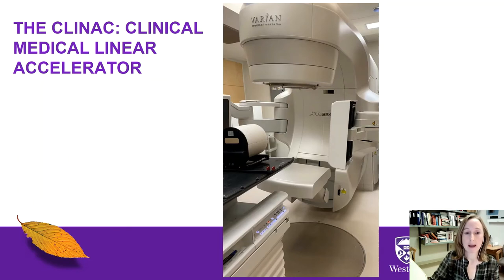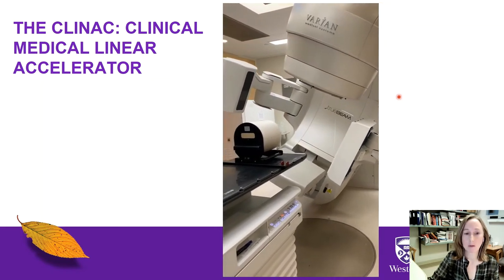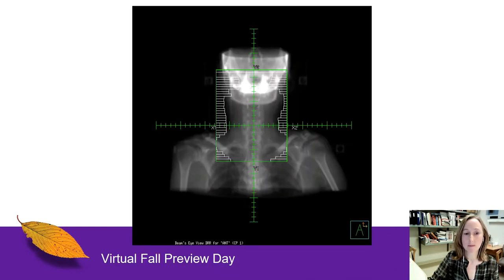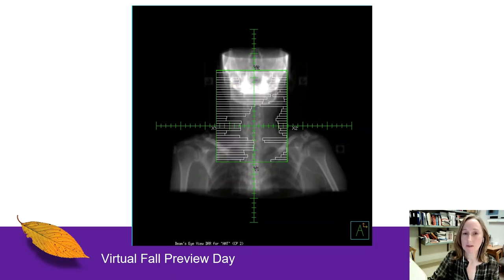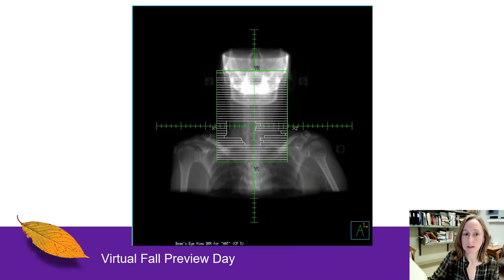We use a great big machine — a linear accelerator — where the radiation comes out the head of the linac to treat the patient lying beneath on a couch. This linear accelerator can rotate all the way around the patient to treat from any angle. This patient is being treated for head and neck cancer, so this is an x-ray image from their chin down to their shoulders including their lungs. We're delivering dose to the neck region, and we can shape that radiation using metal leaves on the side, moving them to adjust how much radiation comes out at any time point — giving a little more dose to some areas and less to others depending on where the tumour is.